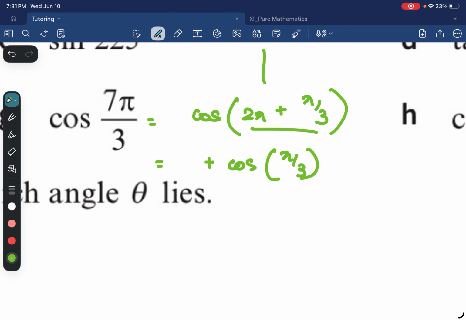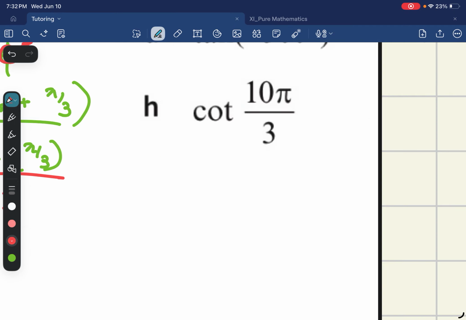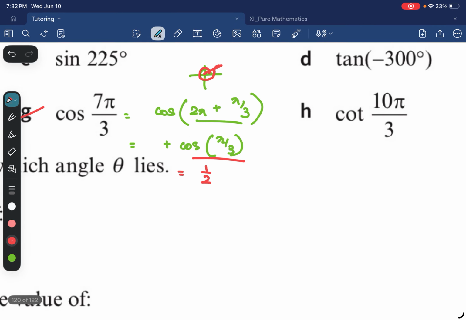So if you think about it, 2 pi is up until this, and then if you take an acute angle, you are in the first quadrant here. So 2 pi is one full rotation, and then you go an acute angle up, right? So you are in the first quadrant. And cosine pi over 3, that is just positive half. Cosine 60 degrees is half. All right. Pi by 3 is 60 degrees, right?